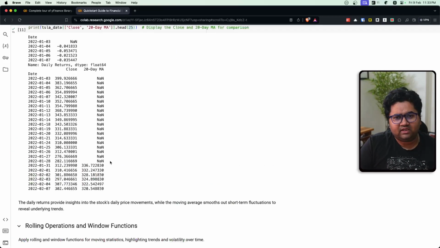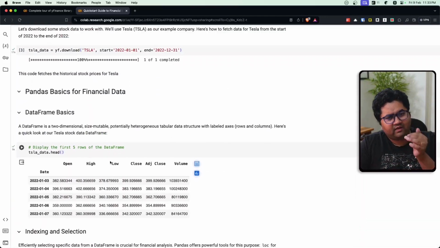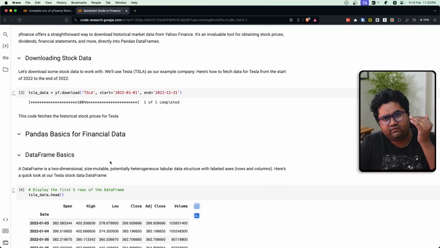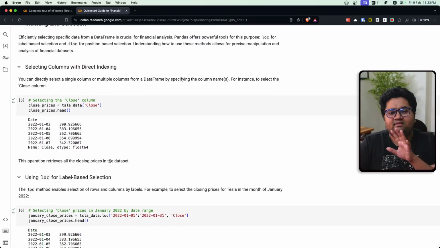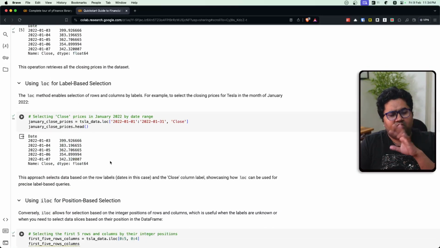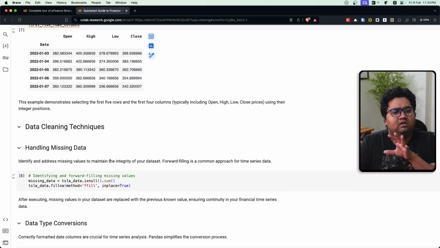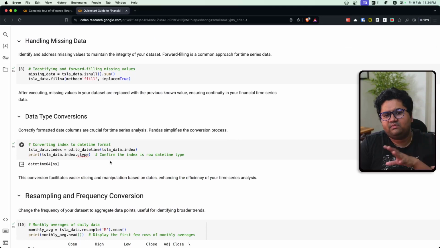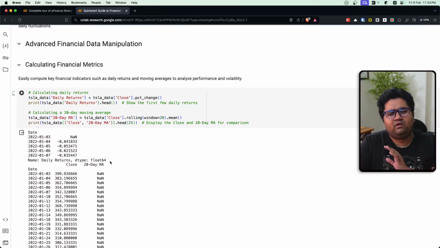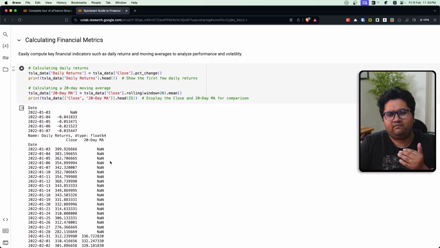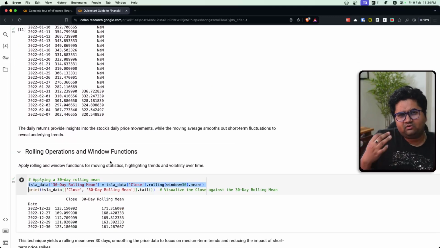All right, so that was the focus of this pandas exercise. What have we talked about? We have talked about Yahoo Finance, how to use that, get the data, do basic offsetting, selection, sorting, location based stuff, movements of data, slicing of data. We've talked a little bit about cleaning, handling missing data, type conversions, doing resampling, and finally doing a little bit of financial calculation like rolling averages, percentage change, etc. So that's it from this conversation perspective.